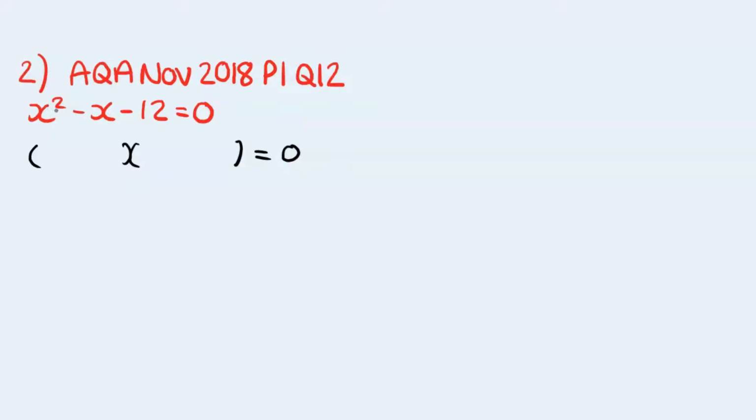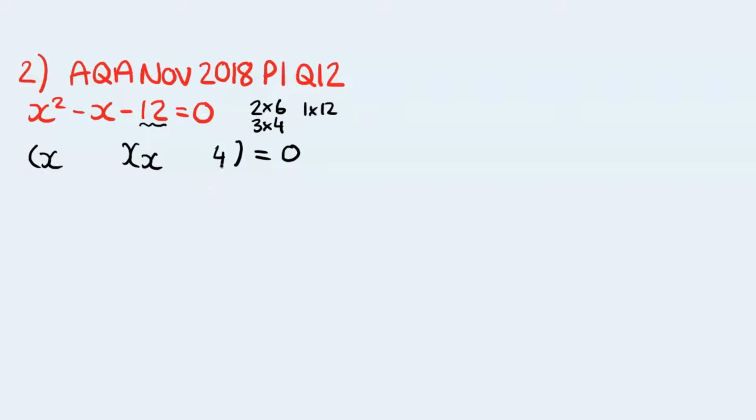Since it's an x squared at the start, what you put here is x and x. Then you analyze the number here, so we have 12. What you want to do is find a pair of numbers that multiply to make 12. So 2 times 6 makes 12, and 3 times 4 makes 12. You can also get 1 by 12 as well. Now you want to ask yourself, which pair of numbers add up to make the number on the x term. So say if I did 3 plus minus 4, then I get minus 1x. Okay, so that's the mentality you should have. It's just trial and error.